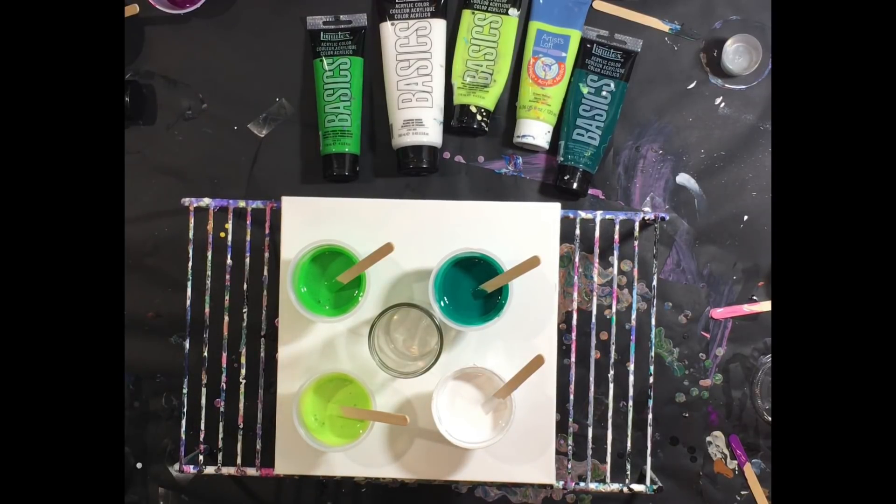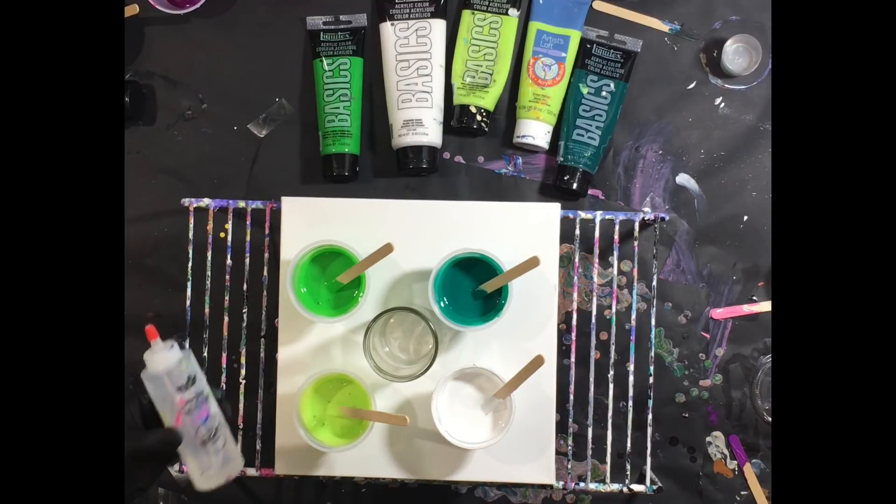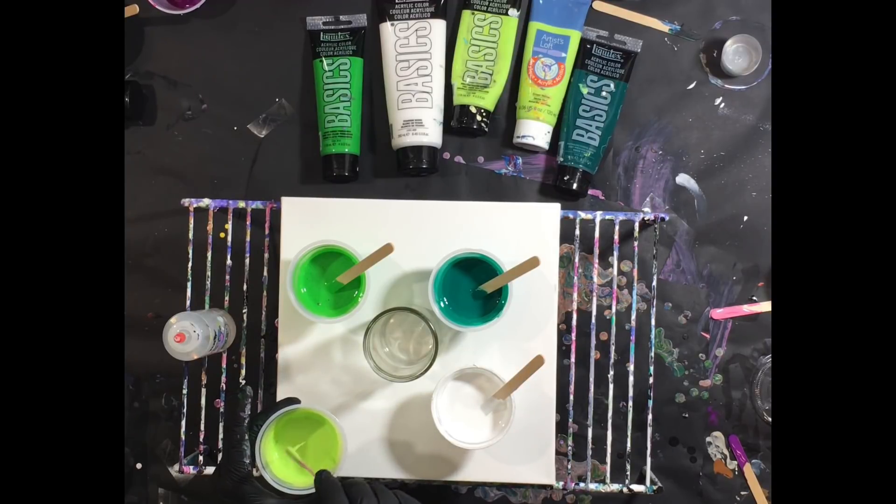I'm going to use a 10 by 10 canvas. I found a small shop on eBay that sells pure dimethicone silicone for cosmetic purposes — you can put it in lotions, face creams — as straight up 100% dimethicone, and it was pretty inexpensive. I put it in my tie-dye bottle so I can easily apply it. The technique I'm going to use today is to put a little bit of paint in, a couple drops of silicone, a little bit more paint, a couple drops of silicone — so I'm not putting it in my paint cups at all.